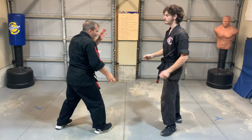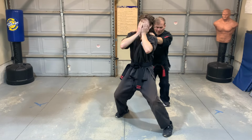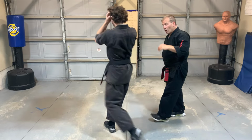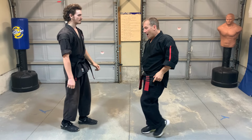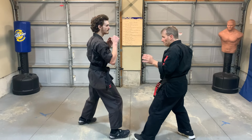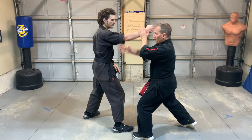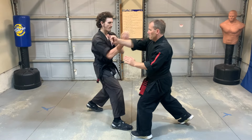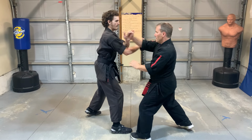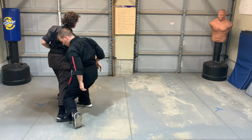Okay, so we'll do it a little faster. So the idea is this, and I'll do it right now. Grab a hold, and finish with that sandwich. Okay, we can also switch it up where, say, I have my left foot forward, and Scott has his right foot forward. Okay, so I'm like this, and we're doing this pattern. This is the standard Hubud. I'll go slow. I'm gonna throw in attacking knees. So I now check, back them up, finish with that uppercut.